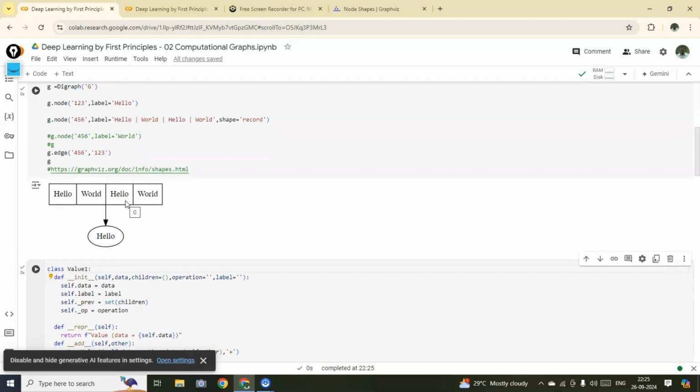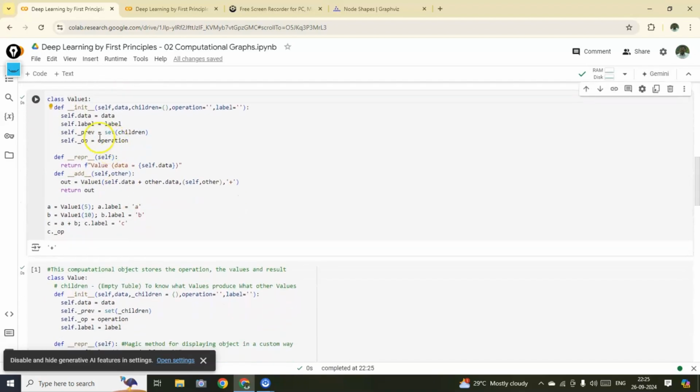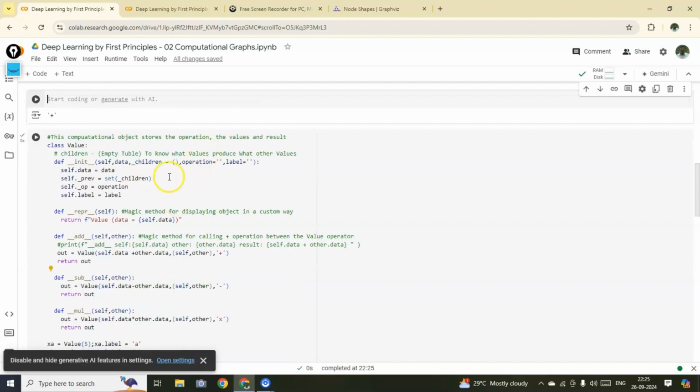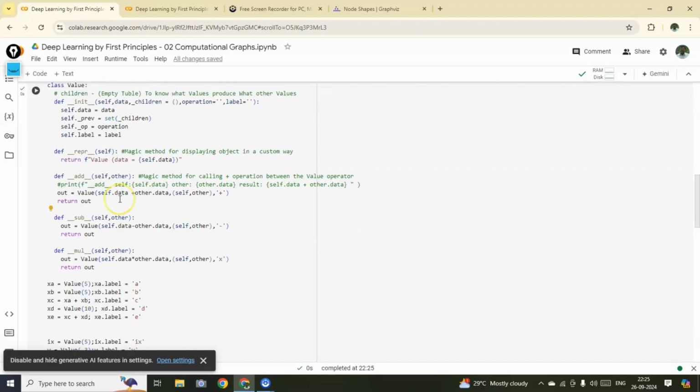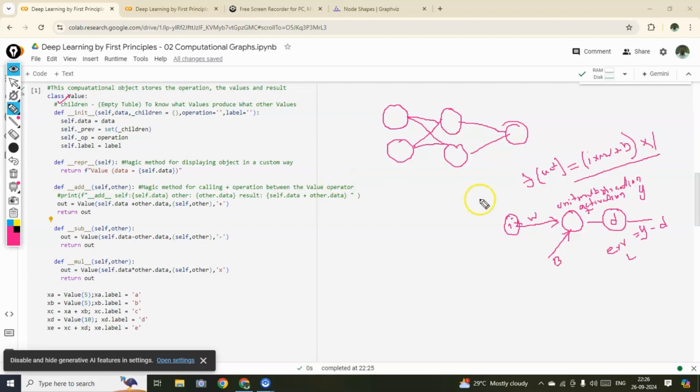Next we are going to generate this object class.